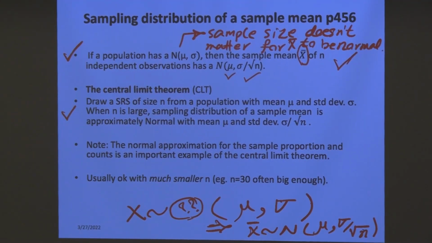If height is normally distributed in the Canadian population, okay, and I choose a sample of 5 people, and I do this many times, and I find the sampling distribution of the sample mean, this is exactly normal. Because height itself in the Canadian population was normally distributed. In that case, you don't need to have a large sample.